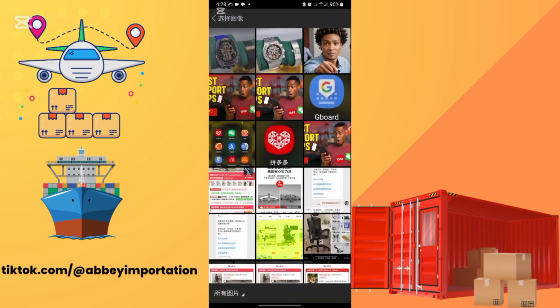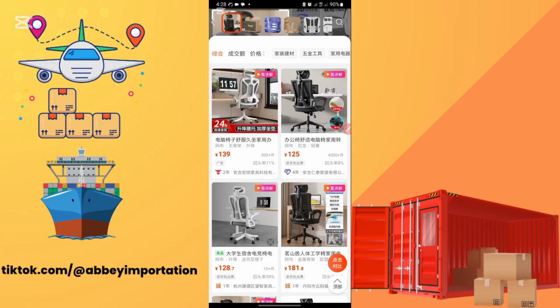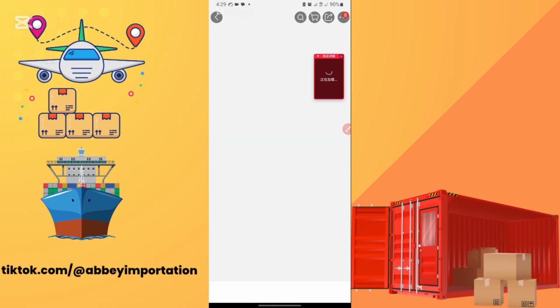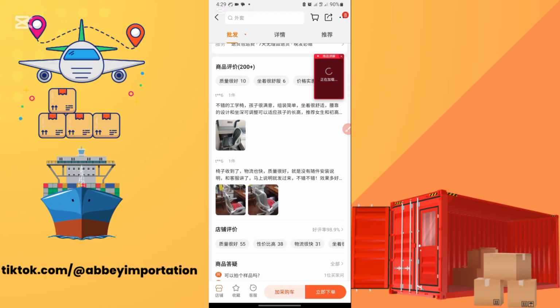Now I can go back again. Let's search this. Click on that, and it is going to bring out pictures relating to this image. I uploaded a picture of a chair, and it has brought out pictures relating to that chair. I can just play around, look at the things I want to look at.